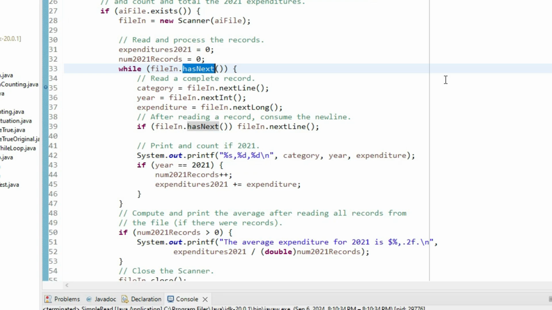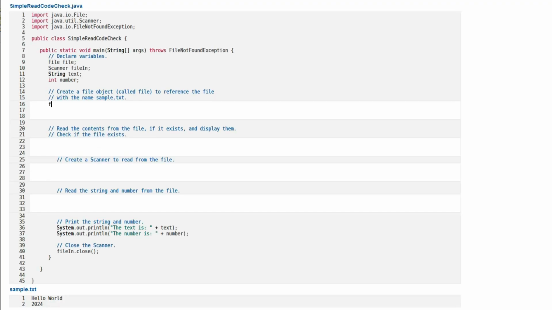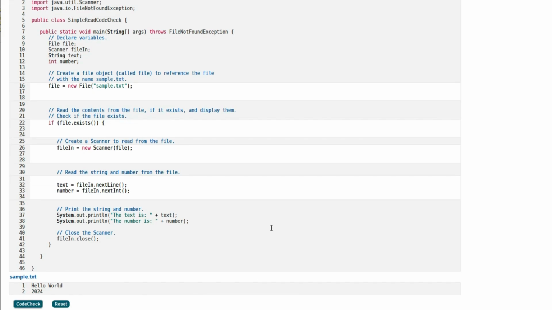I know file reading can feel intimidating, but the basics are straightforward. If you're new to loops, then I think the combination of loops and files can be a little tricky. Use the debugger to step through your program whenever you're having trouble, because it will help you see how your loop is functioning. As usual, I have included some auto-graded exercises in the description of this video so you can practice with the video code, and the code has been uploaded to my GitHub repository.